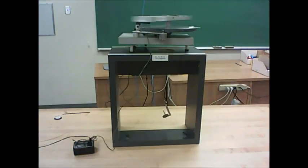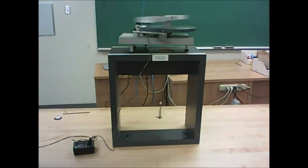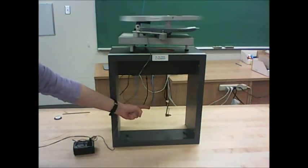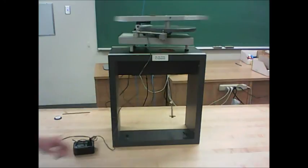So, the theory. Newton's first law says that a body in motion tends to move in a straight line unless acted on by a force. We've got a body that's moving in a circle, not a straight line. So that means there must be a force acting on it. Otherwise it would be moving in a straight line, not a circle. So, where's that force coming from? It's just the weight of the mass hanger, which pulls down and therefore pulls the trolley towards the center of rotation. So that weight is our force.